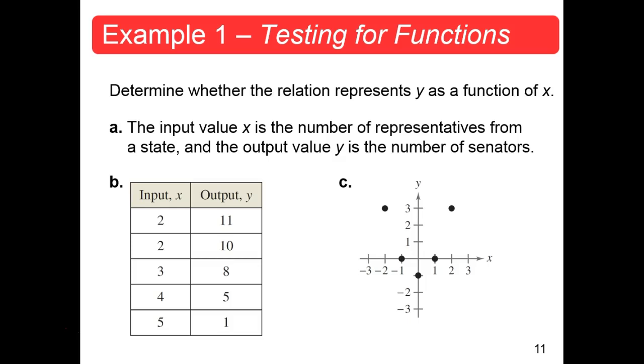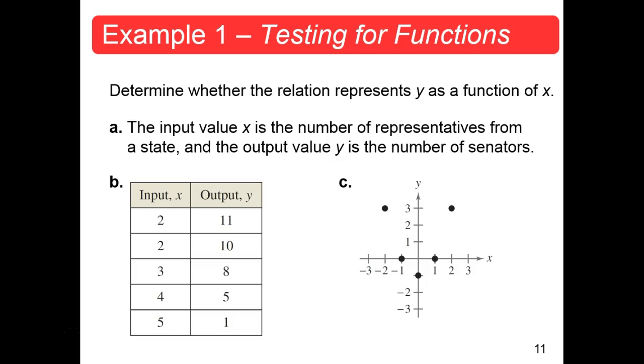How about this one? Here's a table form. Okay? Is this a function? Huh? Yes. You say it is a function. Oh, I heard a no. Why did you say no? You have 2 twos here, with different outputs there. Can't have that in a function, okay? You could have the same output here for two different inputs, but you can't have two different outputs for the same input. Not a function. So that one is not a function.